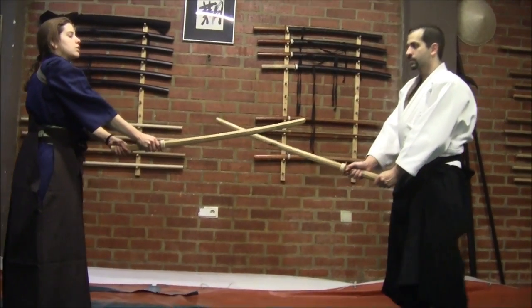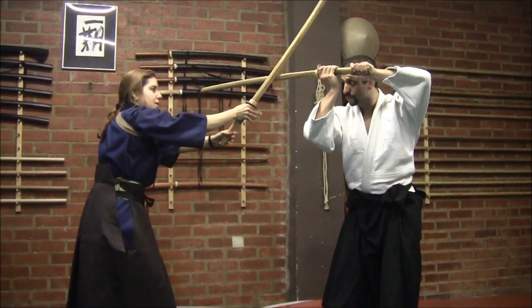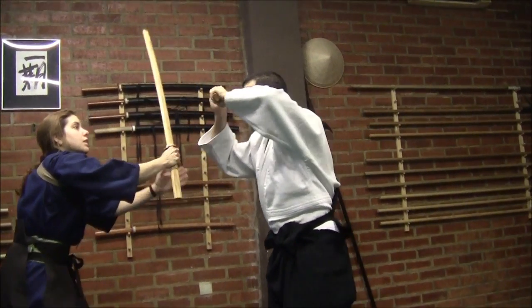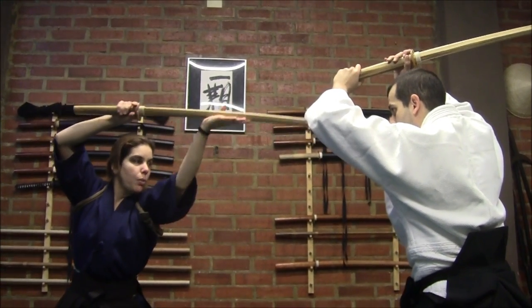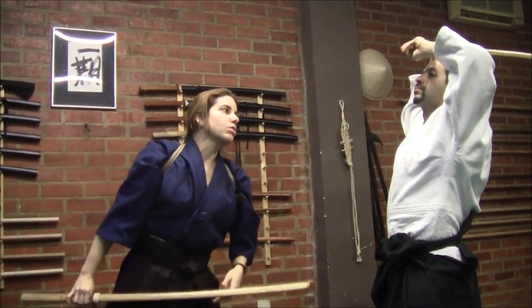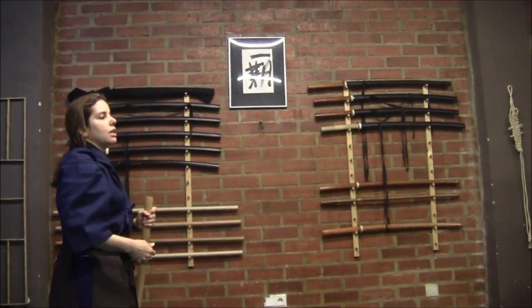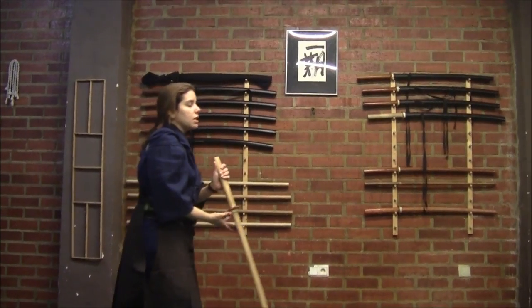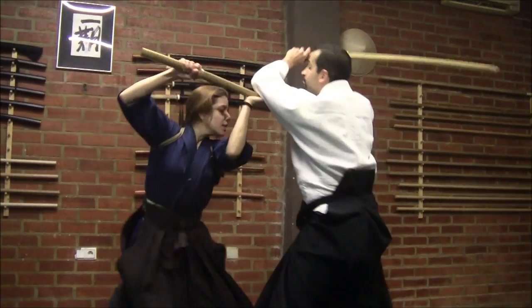Another way to surprise — I invite him and make him believe he can achieve me. If I do the Tsuki, he goes for a higher stance. I start making him believe he can achieve me. So if he attacks me, I move with him. I move with him and cut his arm, elbow if I want, or even a Sote, a Yaku-Sote-Tsuki, Nodo-Tsuki — throat, neck, or chest. This is also a question of making him believe he will have advantage and can control me.